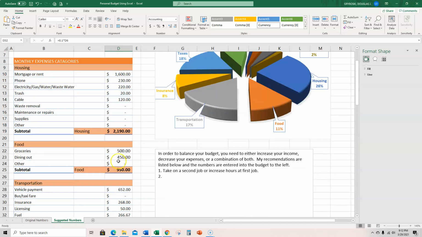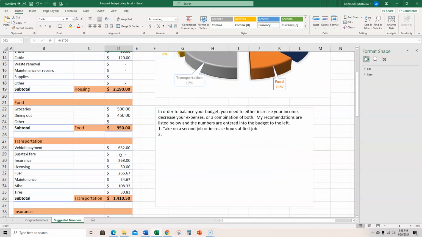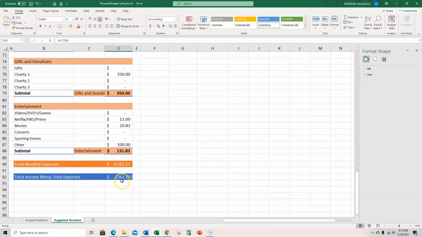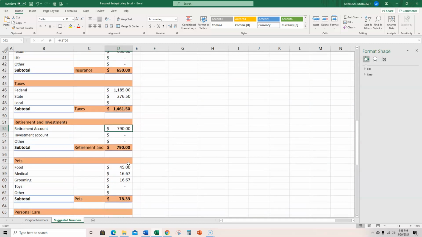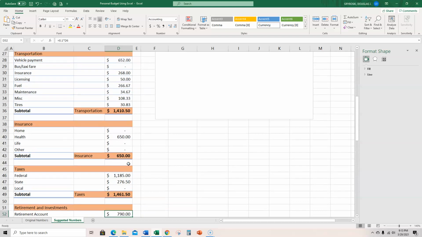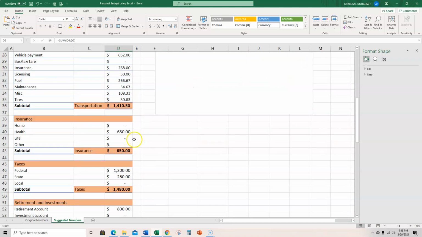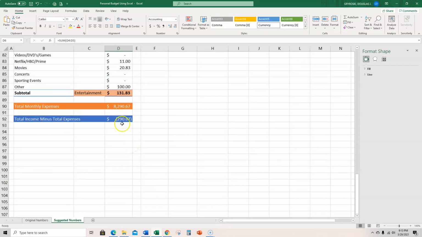let's see here. What I was pointing out is, that's fine if you guys want to do that and you say, okay, you're going to take on a separate job. Oh, let's see, why is it not increased? Oh, because our taxes went up. Ooh, a little tricky here. Check that out. We got to make more than that. Okay, so this is funny. It's still negative, even though I said 1,300. To cover the taxes, because now the taxes increase, we're going to have to, let's try 1,400. Let's just see what's going on. Let's go down here. Ooh, we're getting closer.